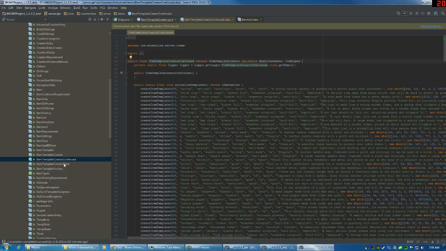And you can create your own. When you add your own personal items into the game, you create your own class. You don't want to put it in theirs. And I'll show you exactly what you've got to do to make your own class right here, because for any object I make or any change that isn't in their code, I don't want to have to come back over here and keep editing this class unless I have to. So I make my own item template class, and any item whatsoever that I create and put in the game, I put in my own class.